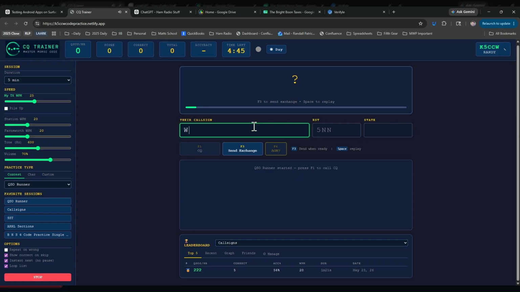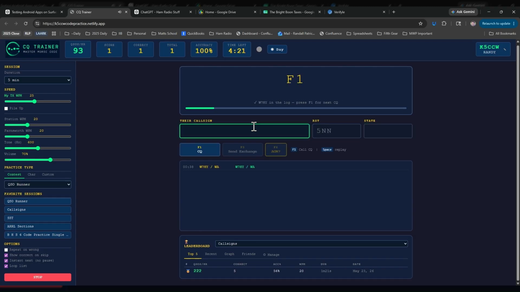I apologize, I'm doing this when my brain is tired. I think this is the call sign. There we go. Finally, it's getting kind of late.